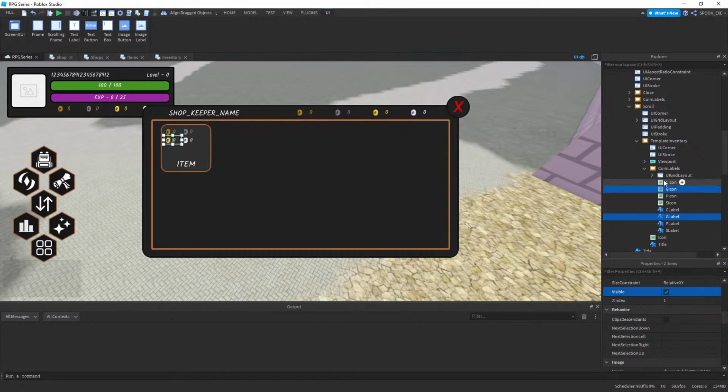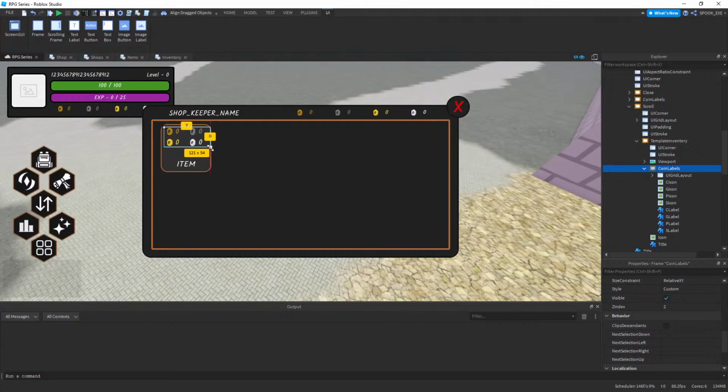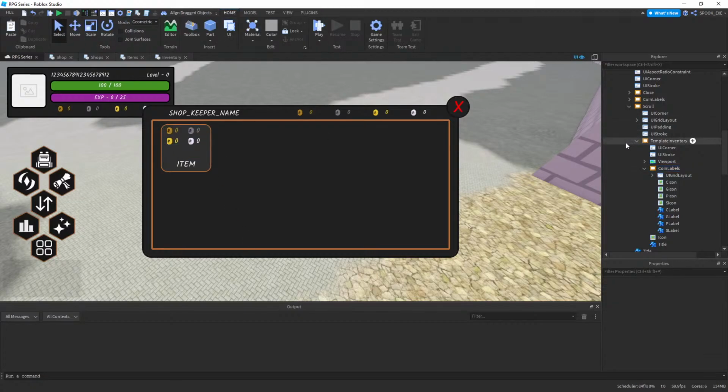And then basically whatever we don't use, we'll just hide it. And we just stick it on top like that.